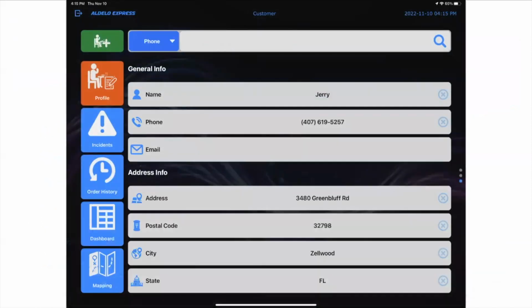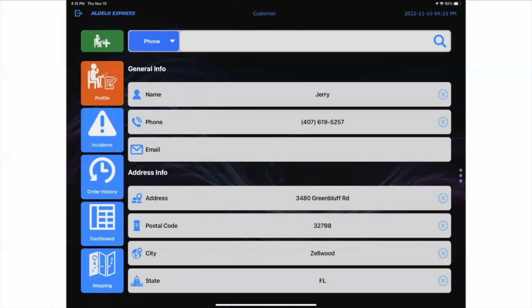The screen looks like this. It's found when you go into the ellipsis, and then there's a button there for customer, and this brings this up. So we have the ability to track, obviously, the name, address, phone number, and email. Email is key here in that we do some things with the email. For phone, if this is a cell phone, we'll use that number, whatever number you put in there, for texting. And then the email is for notifying the customer for delivery purposes. Address, postal zips, city and state are all tracked here.